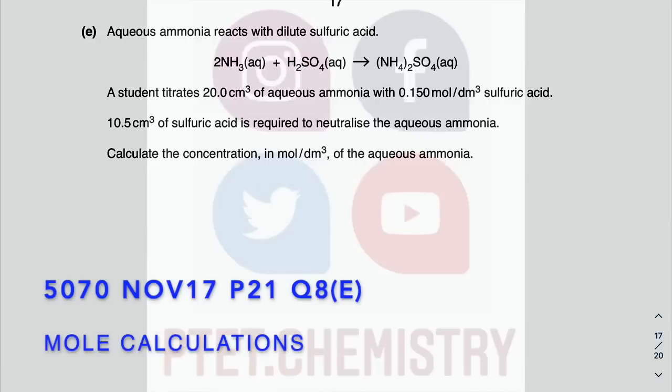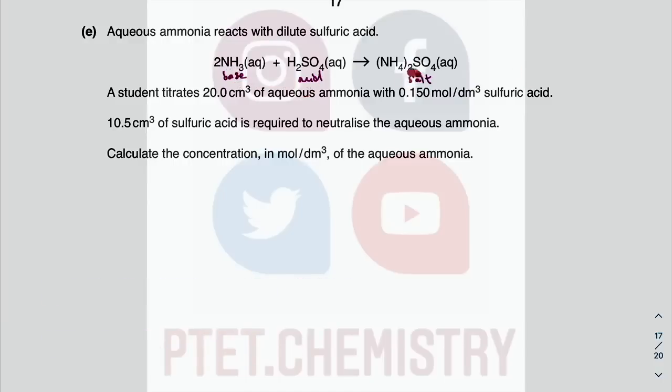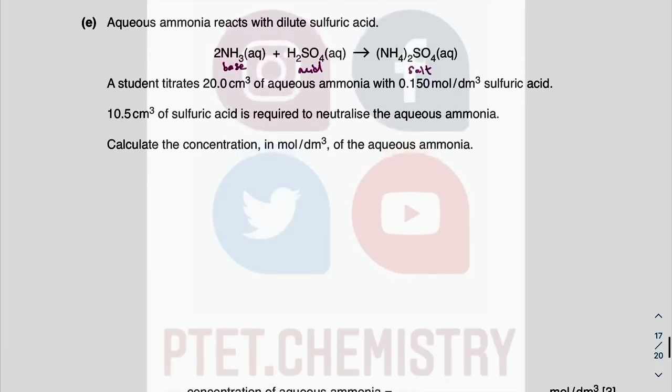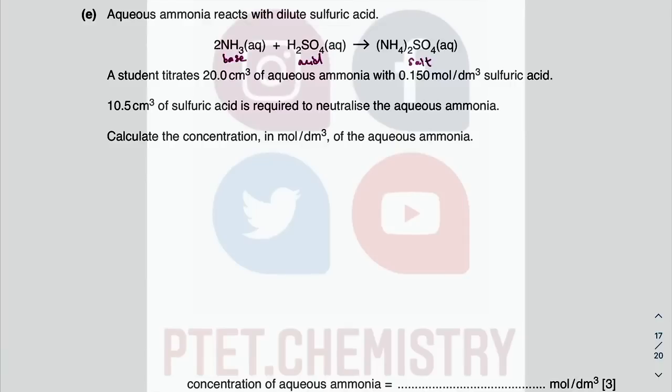Okay, so next bit, this is the base, this is the acid, this is the salt, with no water being formed. A lot of students always thought neutralization must form water. Well, it's still an acid-base neutralization reaction, but when you use ammonia, you don't get the water. Otherwise, you wouldn't be able to balance the equation at all, yeah? So this is a titration, it's a mole kind of question.